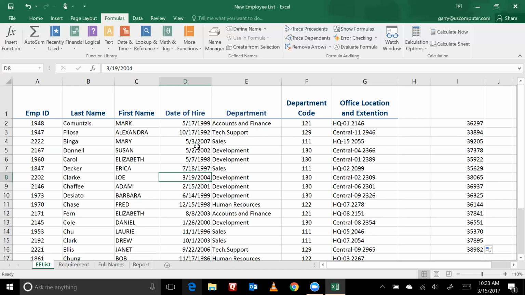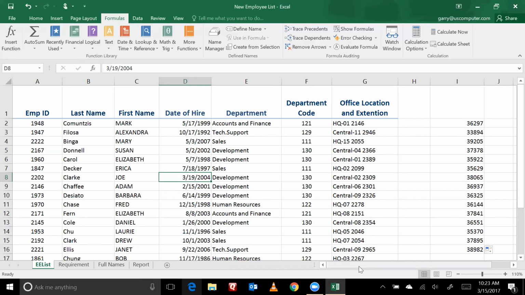So this is a very old spreadsheet, and it has dates from the 90s to the early 2000s, so you can see. Now I would be able to use that to, let's say, subtract that date from today's date to find out how many days somebody has been working, and then convert that into years or months if I like.